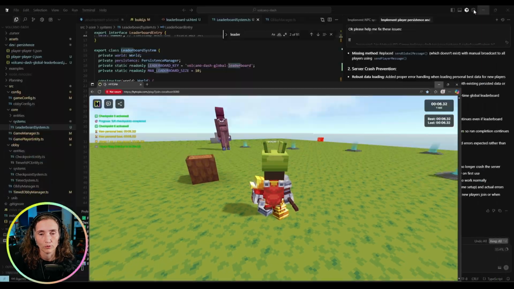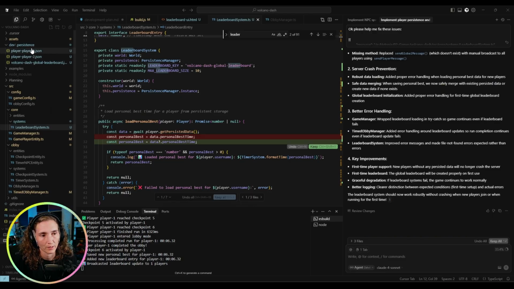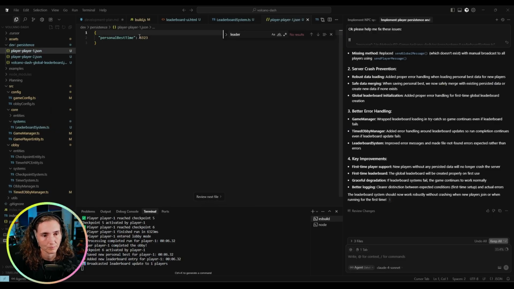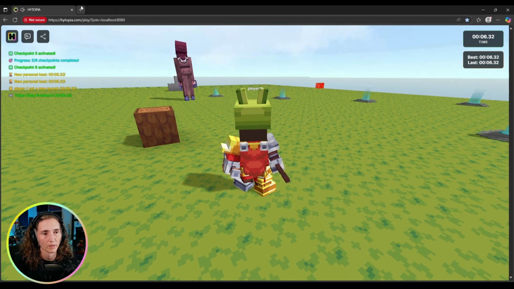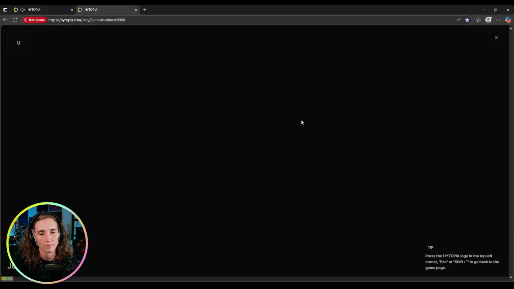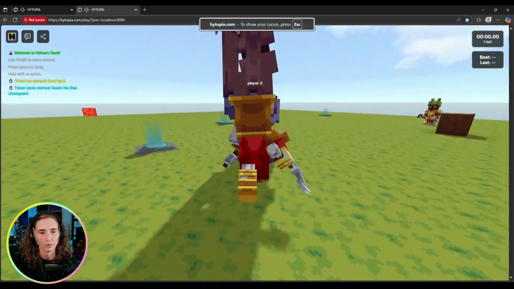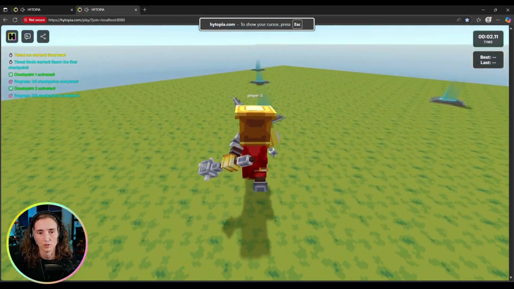And then if we look over here, we have created a new file for player 1. We've got the player 2 file still, and then player 1 is showing on the leaderboard. It looks like it might have overridden player 2's time though, so let's take a look. I'm going to add another player into the game, and then I'm going to run the obby with this guy, and I'm going to see what happens.